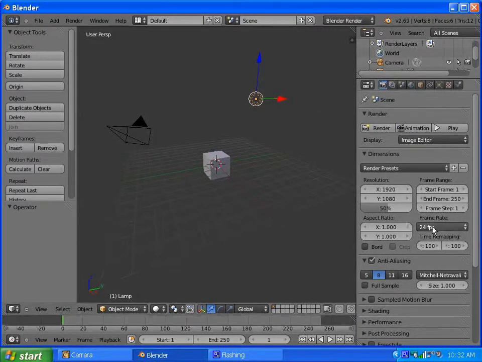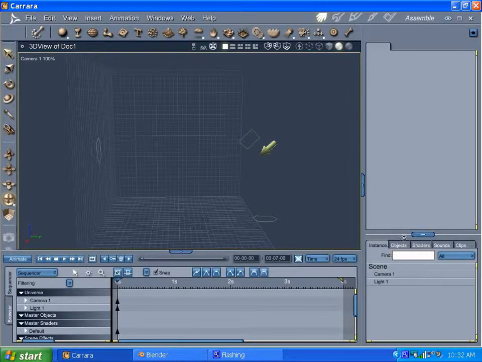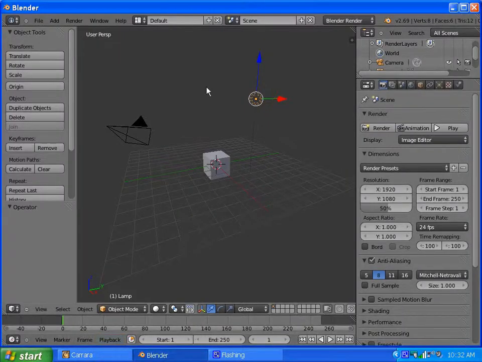And in Carrara, you have tabs over here for different things. This is sound, shaders, clips, and you have what are called rooms for doing different things, which is assemble, which is like your main stage. A lot of your assemble tools is comparable to the default mode of Blender for the default layout.